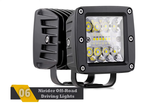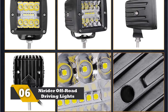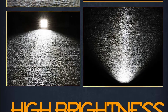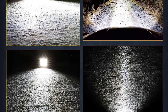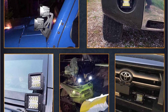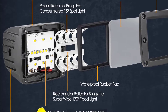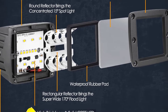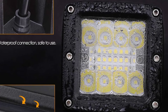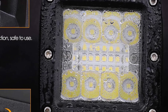Number 6: Neurider Off-Road Driving Lights. Each component of this product has been carefully chosen to provide a high-grade product that stands apart from the rest of the driving lights available. The product makes use of a PC lens which is scratch-resistant, so the light is not unnaturally scattered, making it difficult to view things. Not only that, this product has a special heat sink thermal management function. With the help of this feature, while the output of the light is not hindered even a bit, the temperature of the light is monitored so the lights do not get overheated.